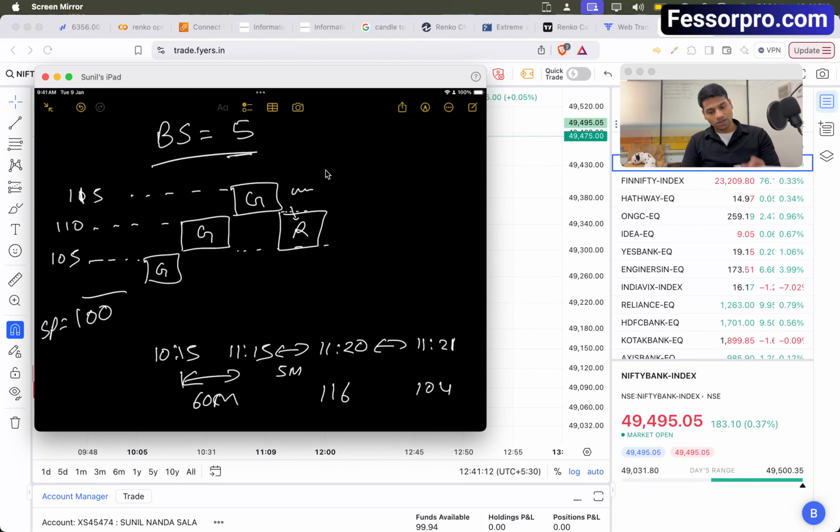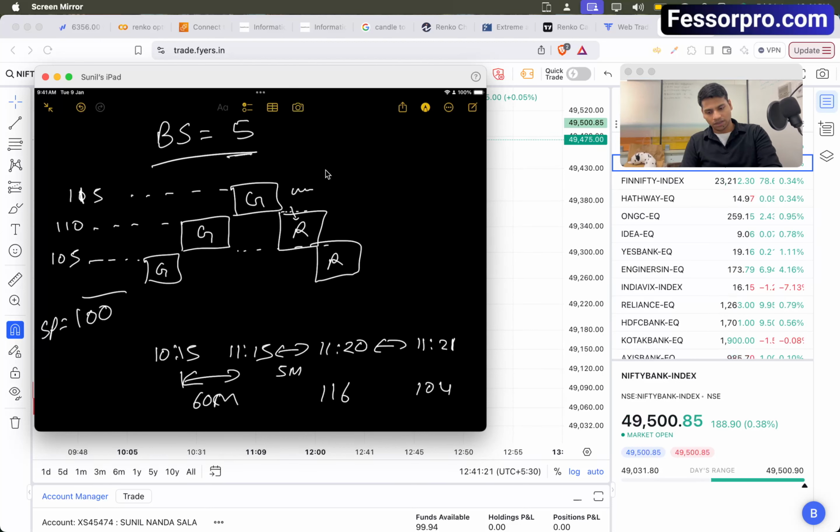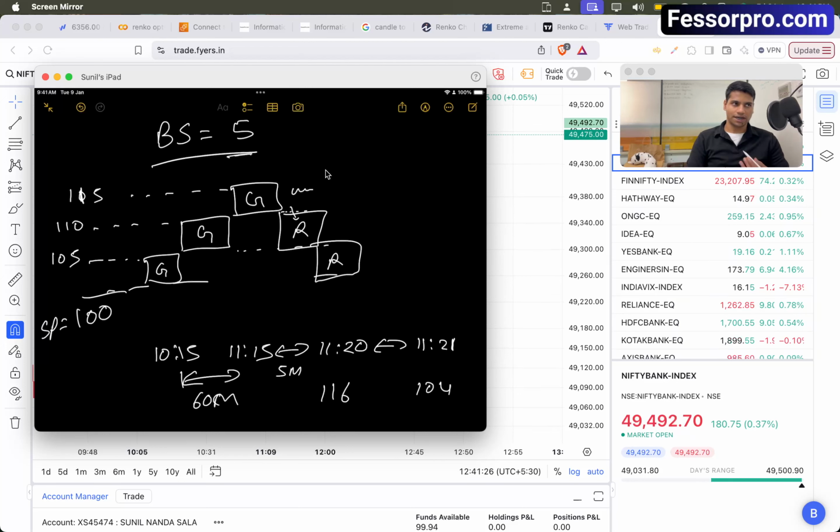Now you'll see the next red brick if the price moves below 100. Let's say it has moved to 99. So you'll see another red brick. This level is 100, and it has moved below 100, that is 99. So this is how green bricks are formed and this is how red bricks are formed. Now whatever candle size you choose, if you choose 1 minute, it will look at the closing price of 1 minute. If you take 5 minutes, it will look at the closing price of 5 minutes, and accordingly the Renko chart will change as per the time frame.